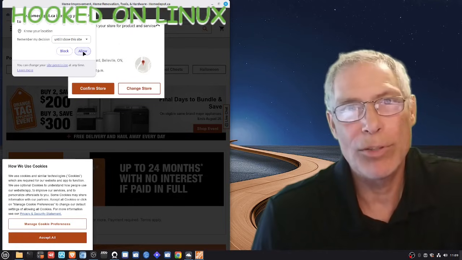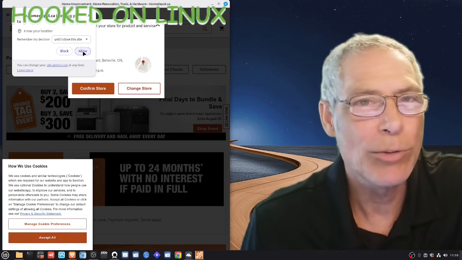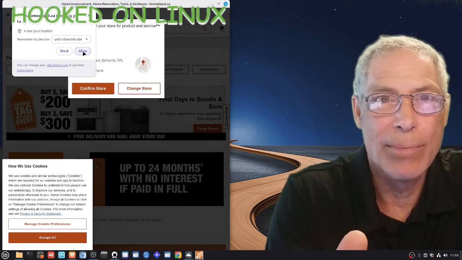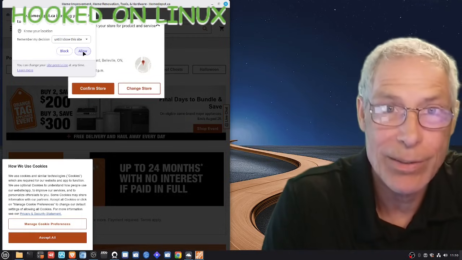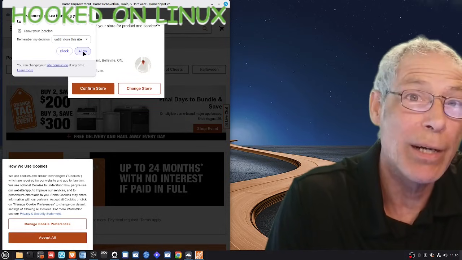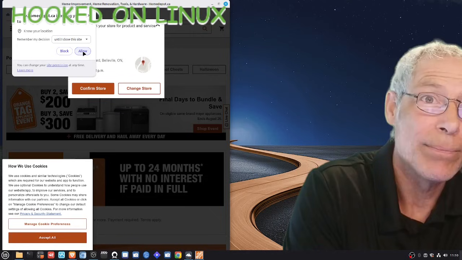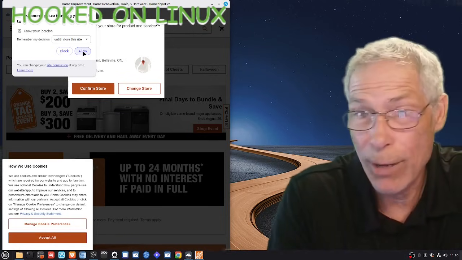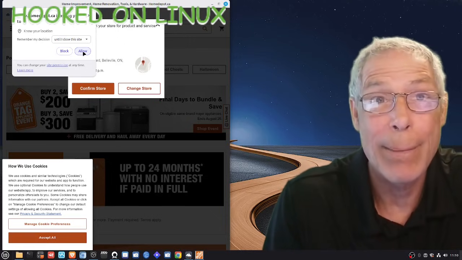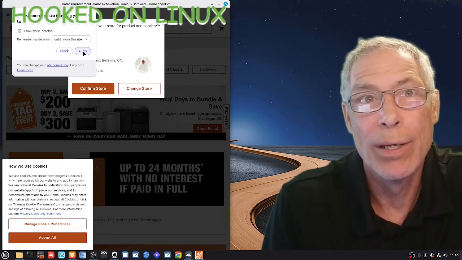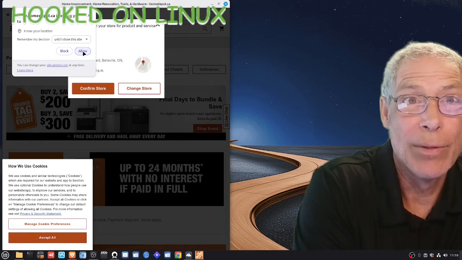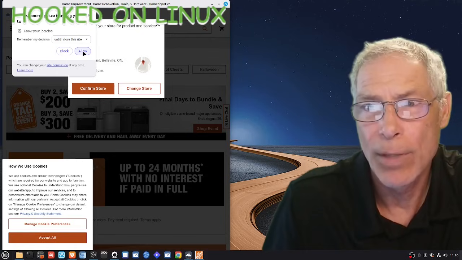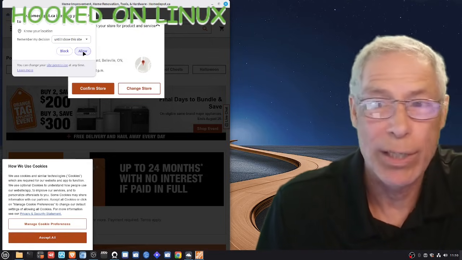And here's where the benefits start to add up. Because you're using it as a single app, allowing your location to be known on this application doesn't share it with the browser and everything else. So just because Home Depot now is going to know your location on this app, it won't share that information with other websites that you might go to on that browser. Did that make sense? I hope so. So I can allow it.